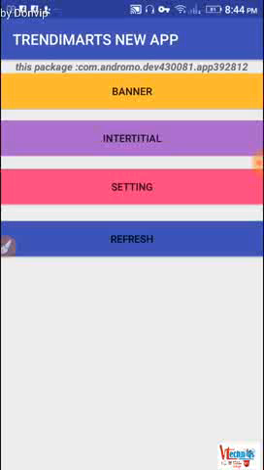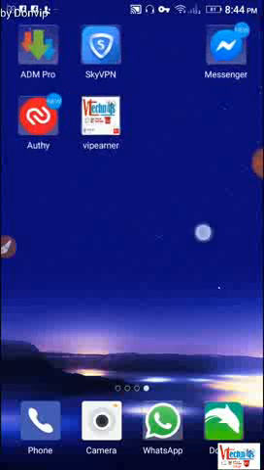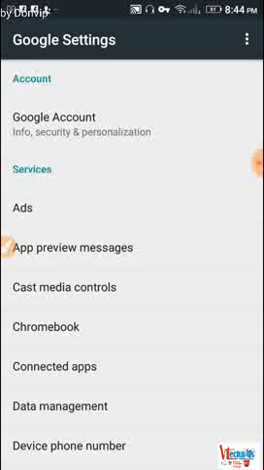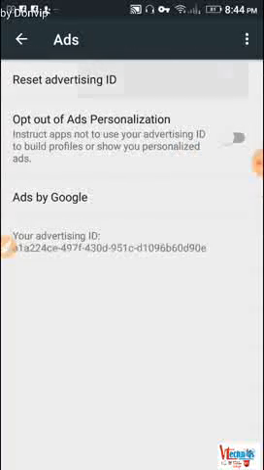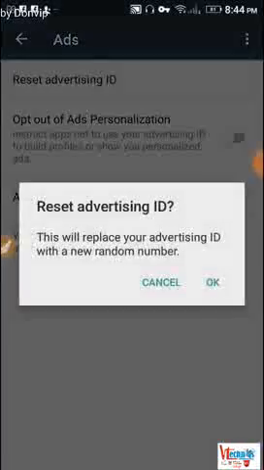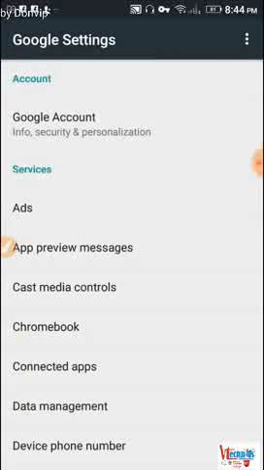The only setting you need to clear now is your Google advertising ID for the next impression and next clicking. Are you seeing it? So I'll reset my Google advertising ID. Let's assume I want to do the next task now, or you can give a 5 to 10 minute break before you run the second task if you want to. Okay, let's assume I've done that. Now I can go and create another impression.